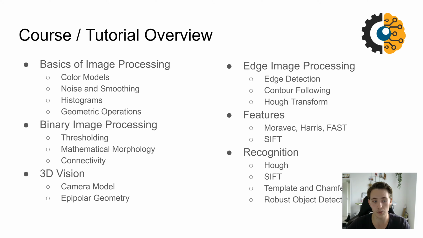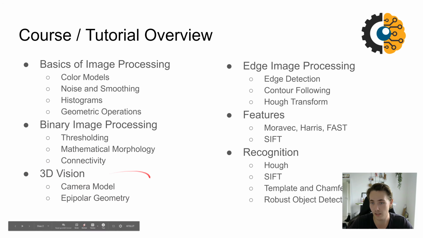Later on, we're going to talk about binary image processing, where we want to have either 1 or 0, and we want to threshold some value out. For example, we want to detect an object and we only want to show that object in the frame. Then we can do something called binary image processing with thresholding and some other methods. Then we're going to talk about 3D vision with camera models and stuff like that.